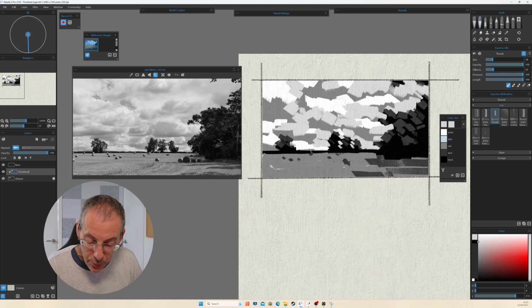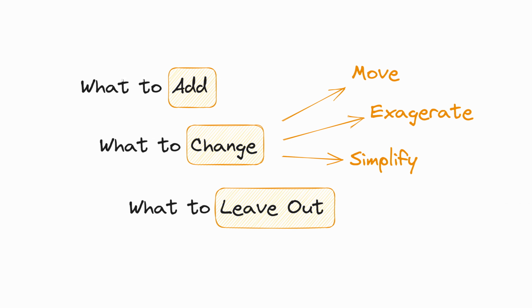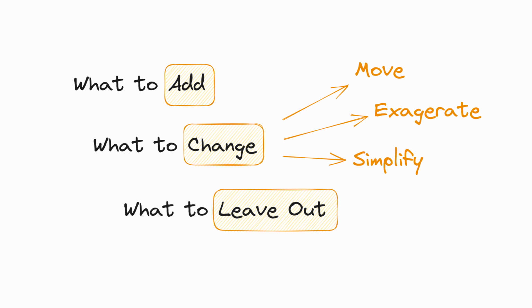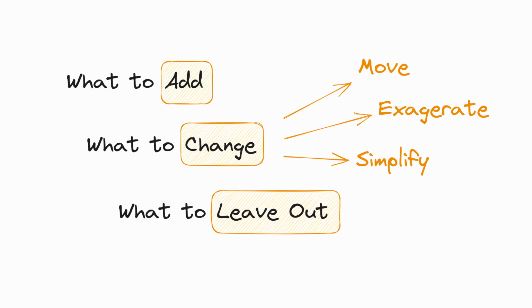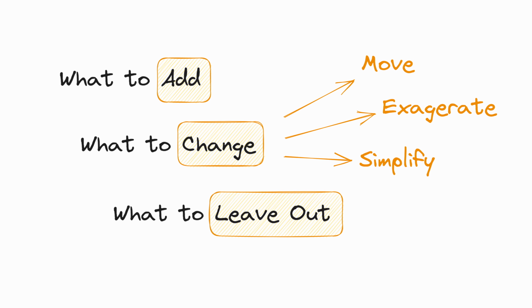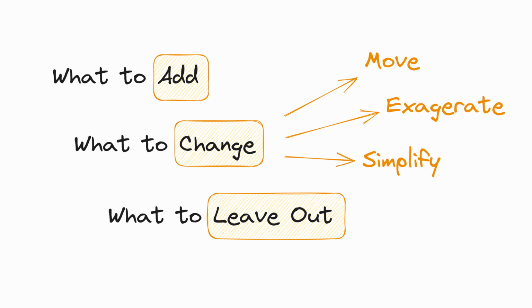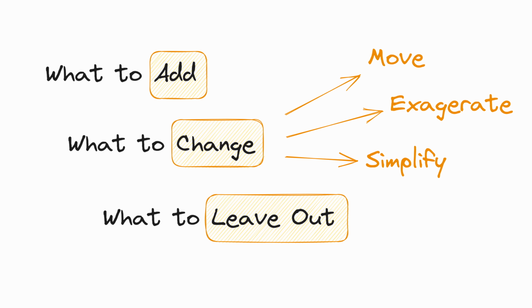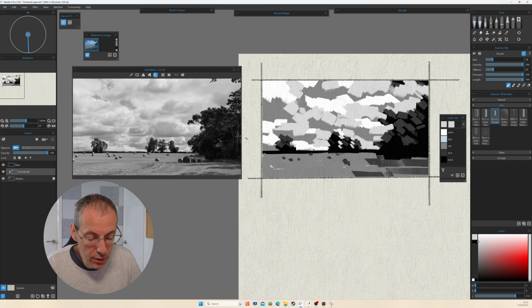And as you go through this process, one of the key things is to remember that you're not constrained by this reference image. This is something that you're looking at and working from, but you're perfectly entitled to change it. You can add things that aren't there. You can move things around, make them bigger or smaller, or you can choose what to leave out. So don't be afraid to edit the picture. Make the picture ultimately what you would like it to be.